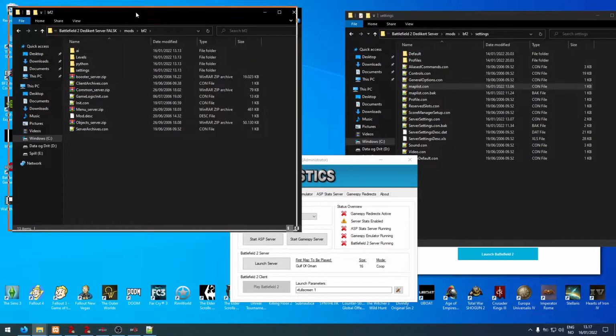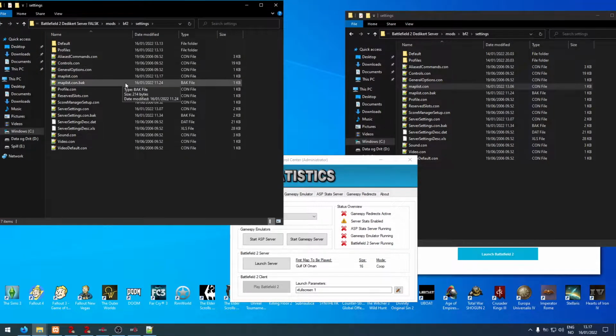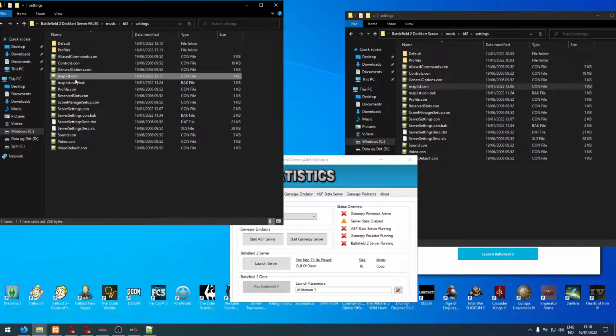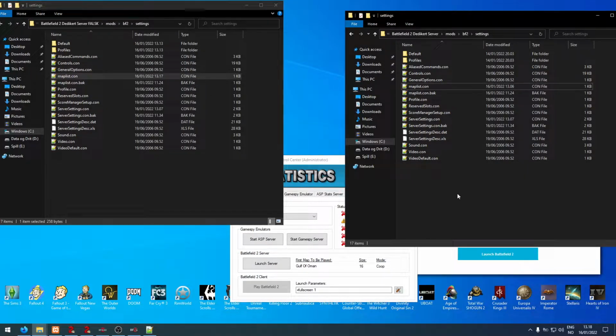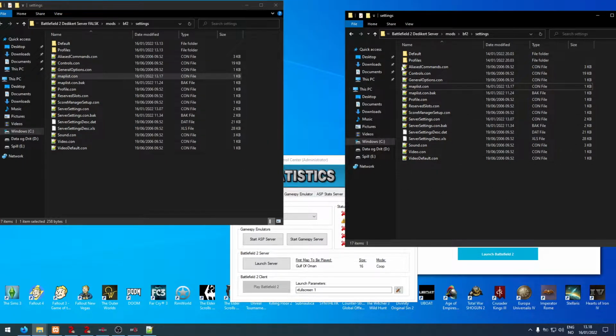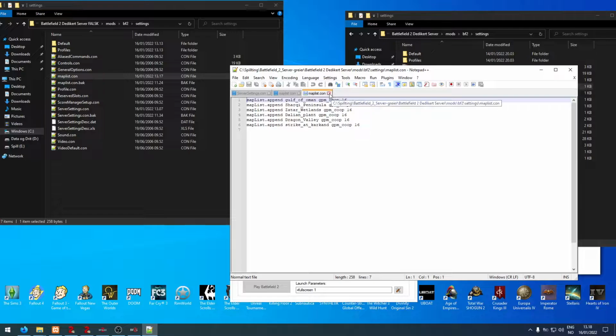So let's go inside here, inside settings, and map list. Here's the updated one. So we just copy and paste. That's easy. So now this is the map list.